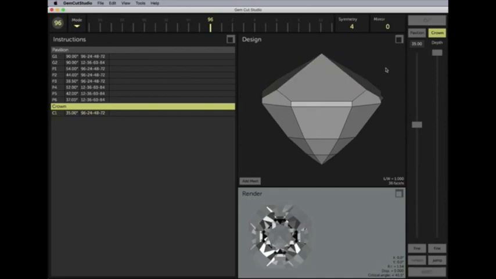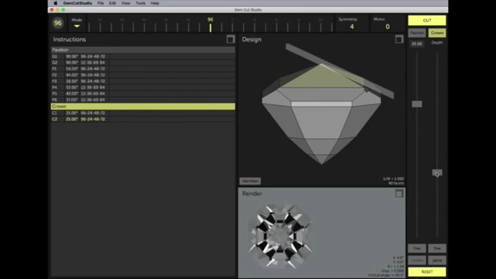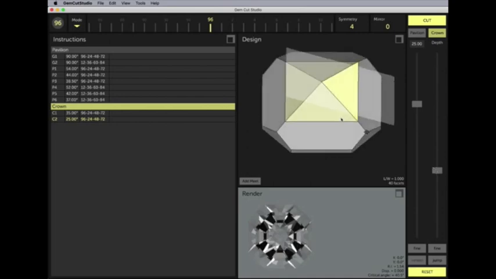Now for the second step, we do 25 degrees. Start cutting it, and then you can play with the size of the first step, second step.